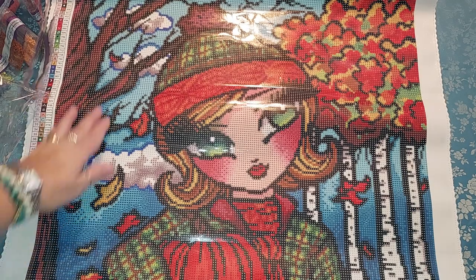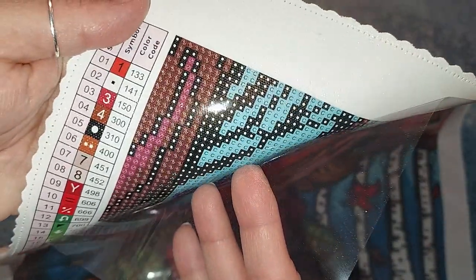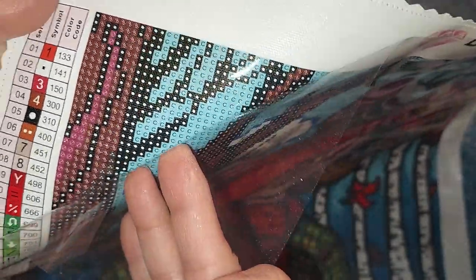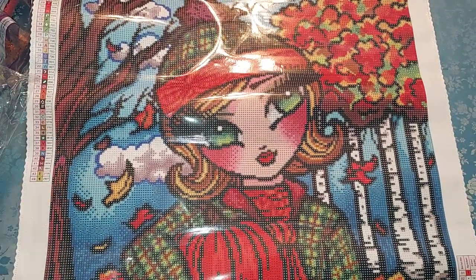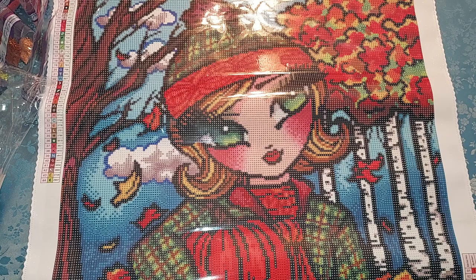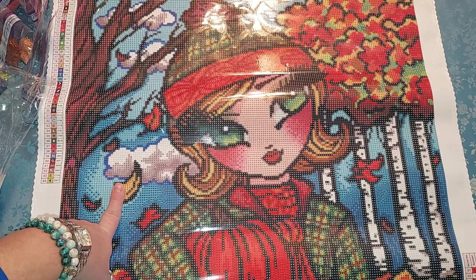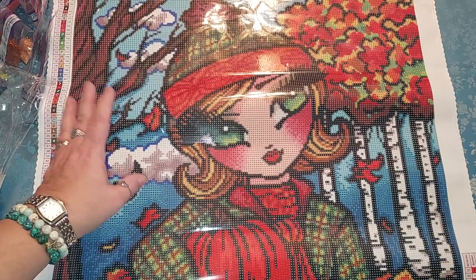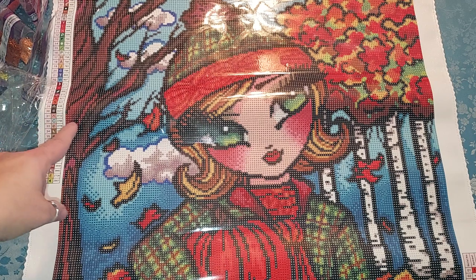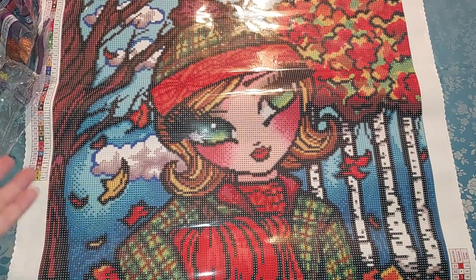Let's just look at the glue real quick. The glue is always good for the most part — I did have an issue with Janiya where some of it was weird. Look at that glitter in that canvas — can you see it? I can see it; I don't know if the camera's catching it, but it's beautiful. Alright, you guys, thank you so much for stopping by. I hope you have a great day. If you do want to buy Diamond Art Club, the bigger creators have a code you can use to get a discount — I think it's 20%, 25%, or even 30%. You can only use their code once since it's for first-time buyers, but definitely get a code first because you can't beat a discount. Take good care of yourselves, blessings, and thank you!